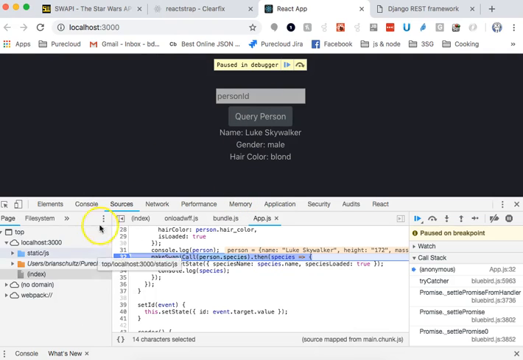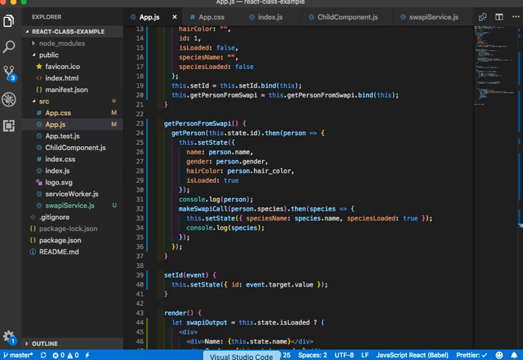So we need to say 0. That's an interesting design choice for a species, unless people are able to be multiple species. Species 0 dot name, I believe.